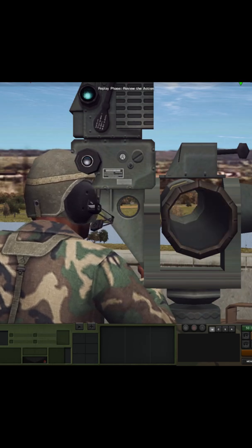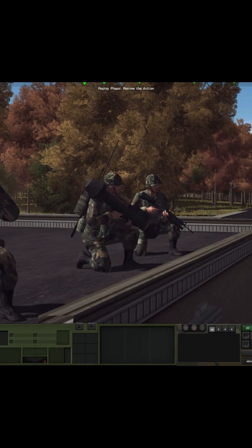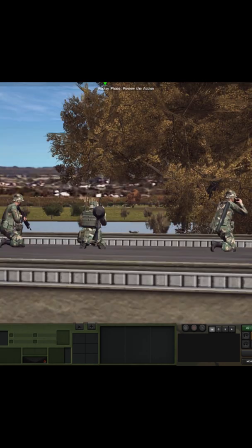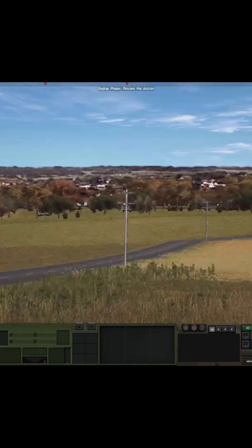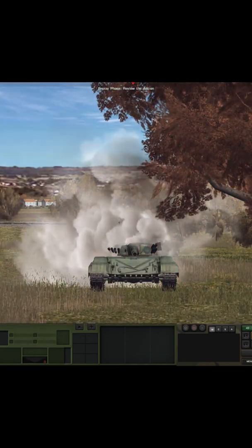Perhaps I was the last person not to know, but I wanted to find out how they managed to semi-automatically guide TOW missiles onto target with 1980s technology, as these weapons are such a cornerstone of combat mission Cold War. I knew it had something to do with infrared, but so does my TV remote.